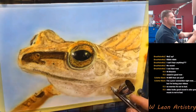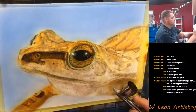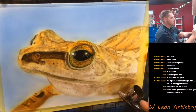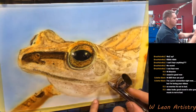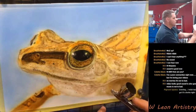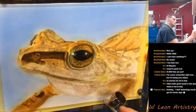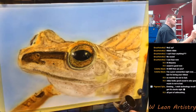And y'all see me start putting my fingers and stuff and like pointing with my fingers. It's because I don't get everything in my reference when I lay it down and I start to. So while I'm working, y'all will see me looking at my picture. And I'll be sketching kind of as I go. Which is maybe not the best way to do it. But for me, it works out okay. I mean, I could freehand a lot of stuff, so.